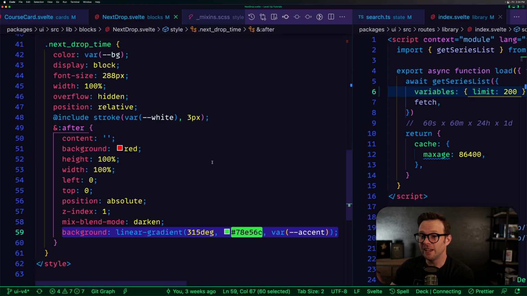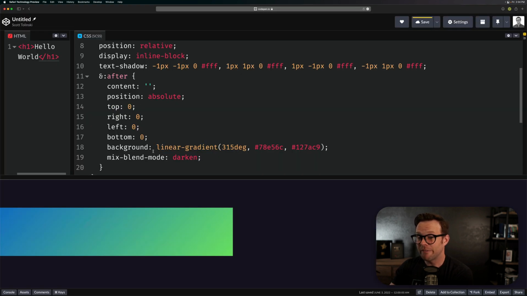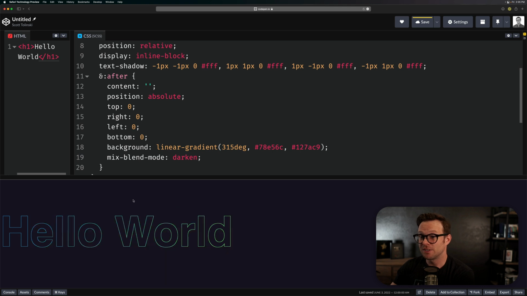Now, the last step here is that we get to use a mix blend mode. That's right. In CSS, we now have access to mix blend modes. And if I unhighlight this, you can see that's the ticket. The mix blend mode is what's going to give us a nice looking gradient on this outline. Now, why is that? Well, we made our outline in white. We added our blend mode on top and we said to darken. What that's going to do is take anything that is white and fill it with the color. And it's not going to modify this color. So this blue and green are the same as they normally would be. They're just filling in whatever is white.